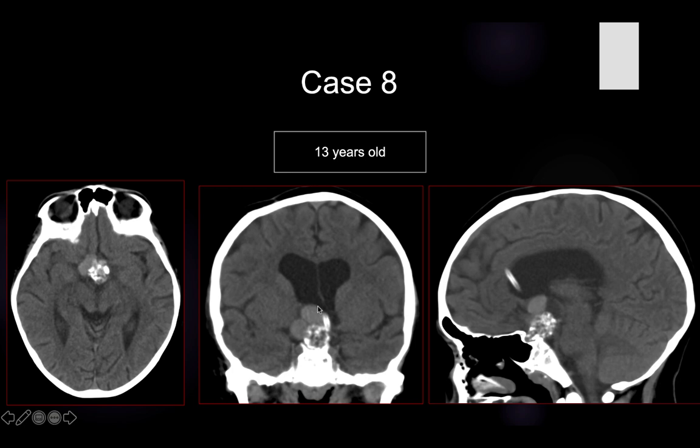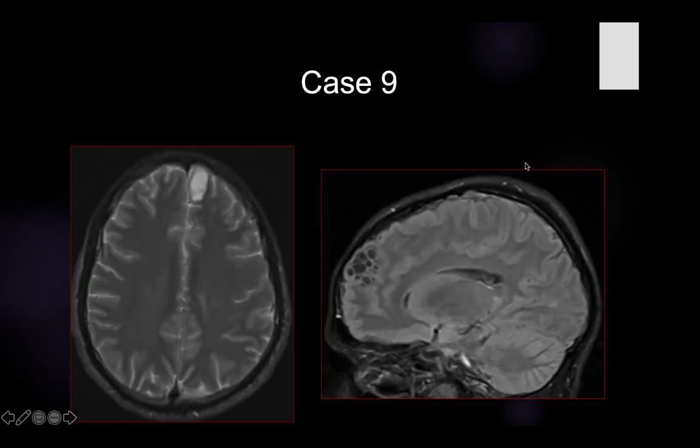And in MRI images, it is usually high signal in FLAIR weighted images. So this is a very characteristic sign in craniopharyngioma. But the rule here is, if you see a calcified sellar or suprasellar lesion in a young patient, you should put craniopharyngioma on top of the differential diagnosis.